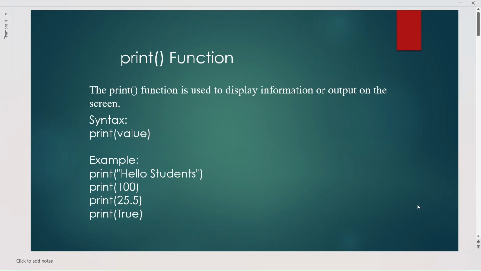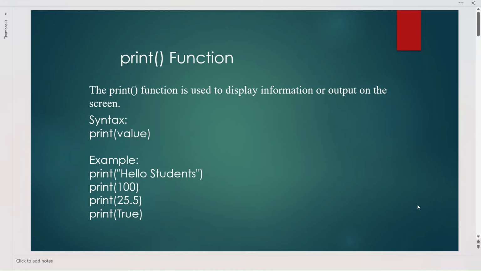Coming to the print function. Whenever we want Python to display something on the screen, we use the print function. For example, here I gave an example, print and the values. This is the format. See here I gave an example, print hello students. In this function, what is the output?